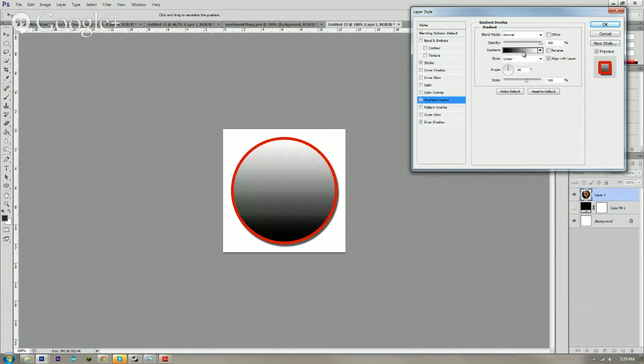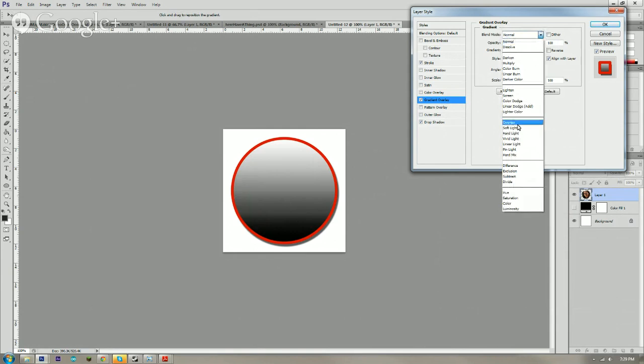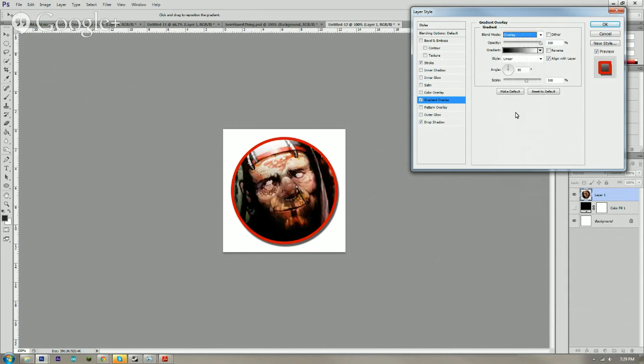Gradient overlay could be useful. If you want to do something shiny and neat, you can just switch this to an overlay layer, and I'll explain what that is in a little bit. And that'll very quickly give you a nice little effect, like he's coming out of the darkness there. You can see whenever I disable this and re-enable it, the difference between flat and, it's just a little bit more contrast. It makes it a little more interesting. Anyways, your mileage may vary, so employ that at your own risk.